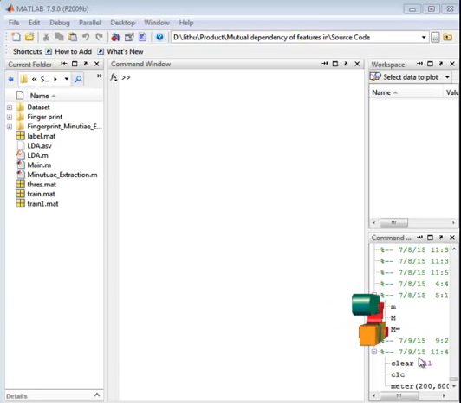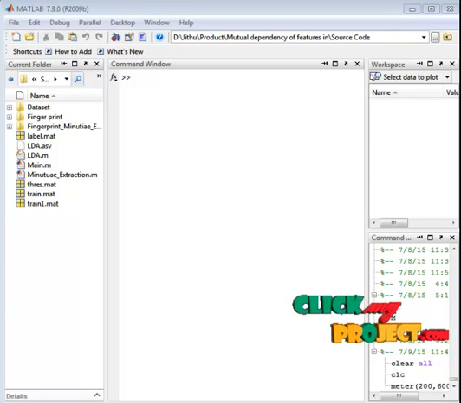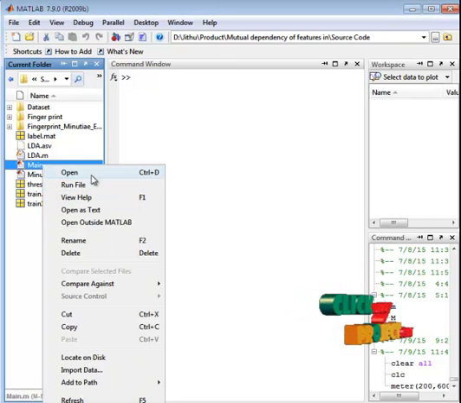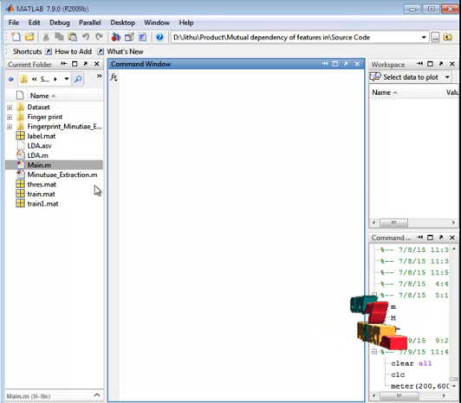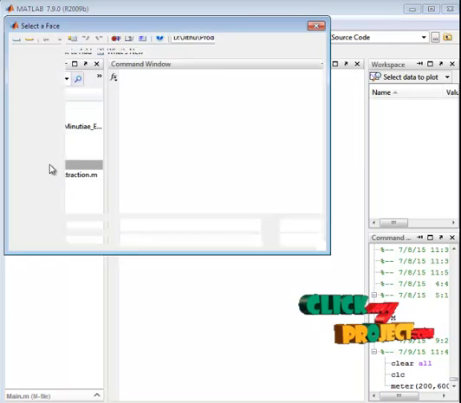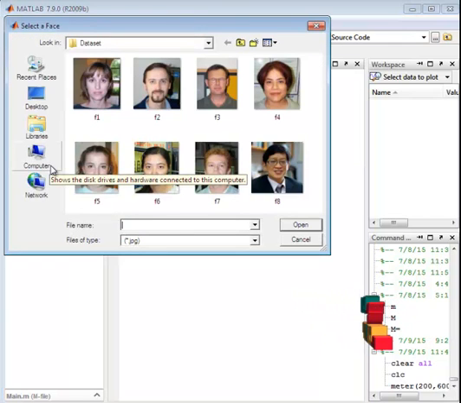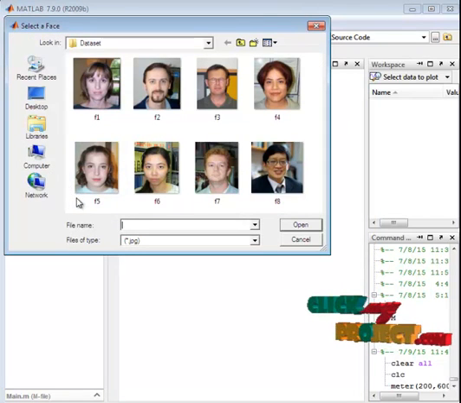This is the MATLAB window in which we are going to run our project. Go to main.m and run the file. This is the dataset of our project.